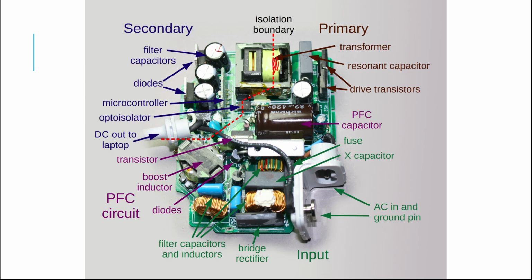So here is a whole bunch of loops of wire and another set of loops of wire. These transformers are basically two loops of wire near each other, and they're stepping up and stepping down the voltage. Okay, so how much?